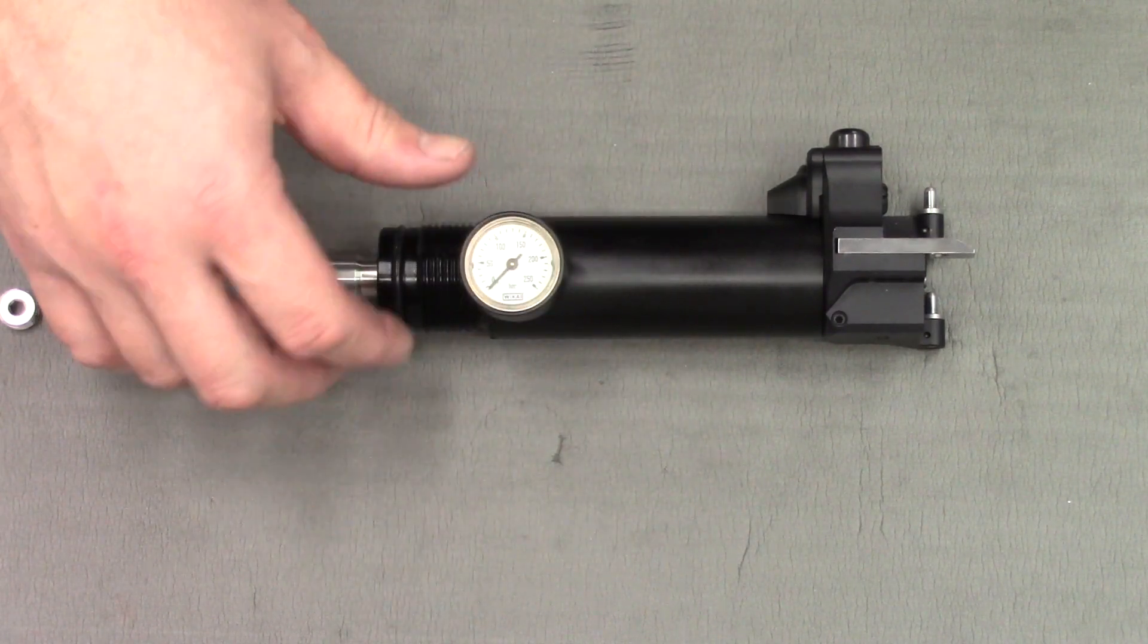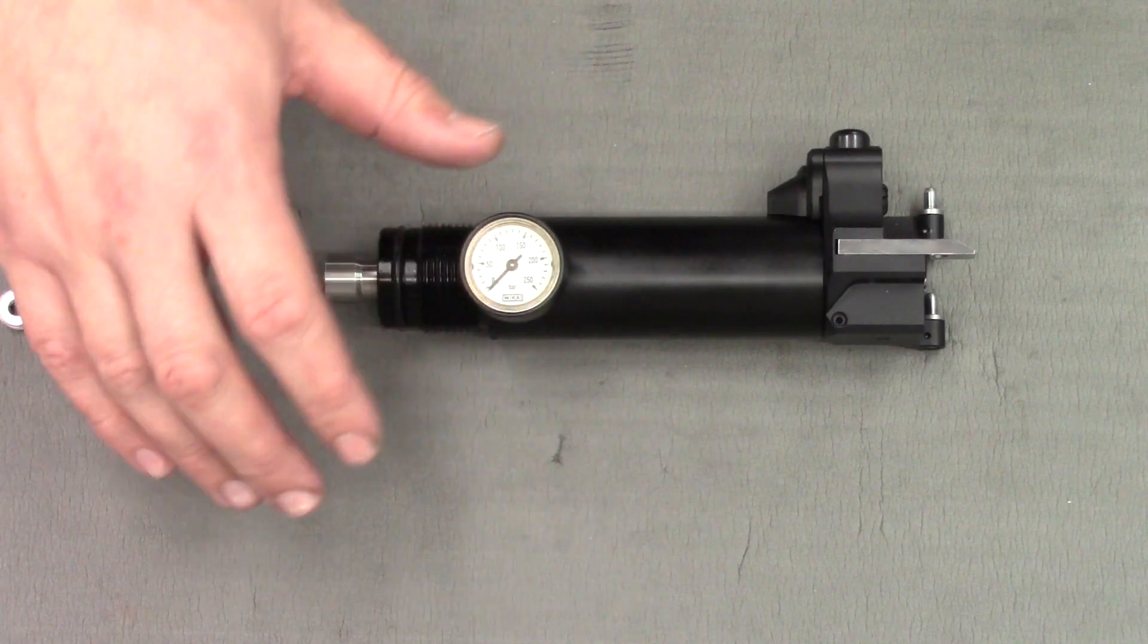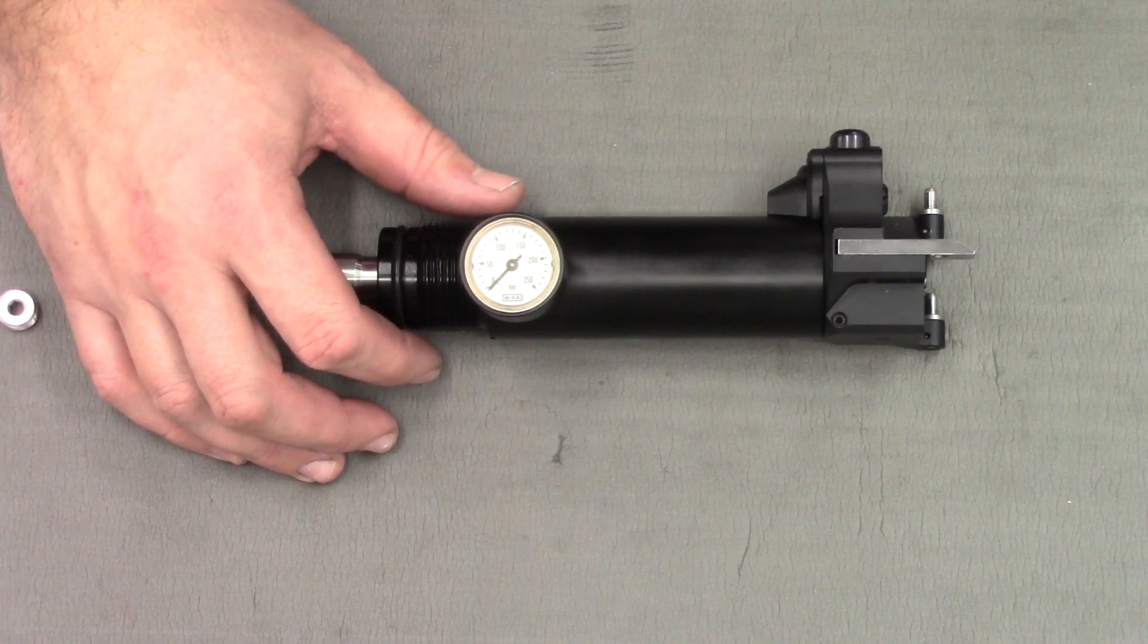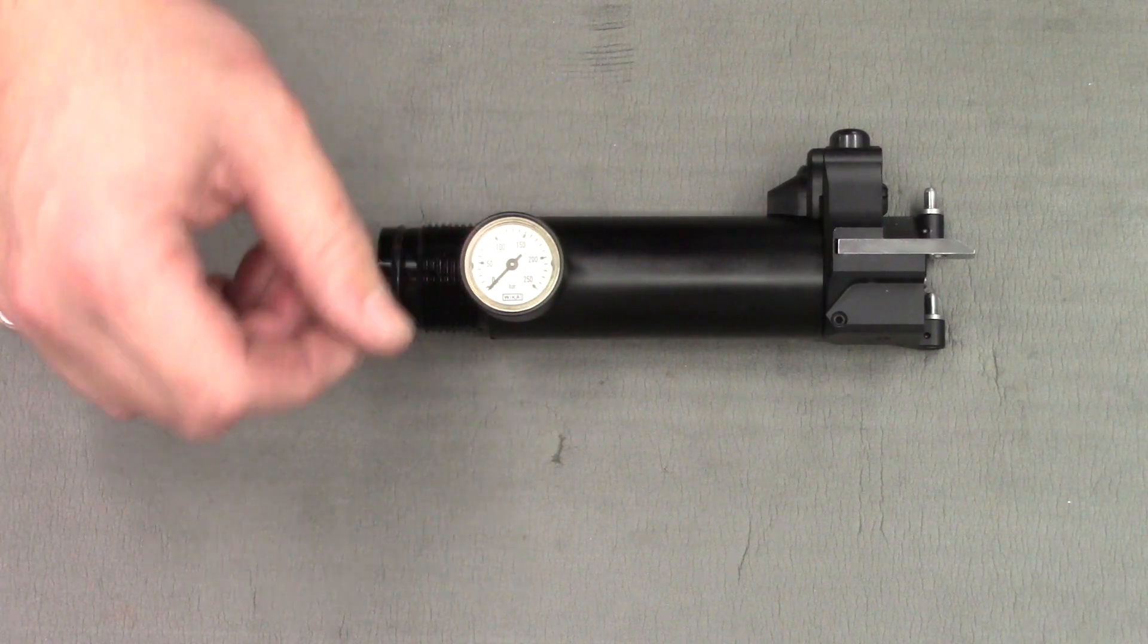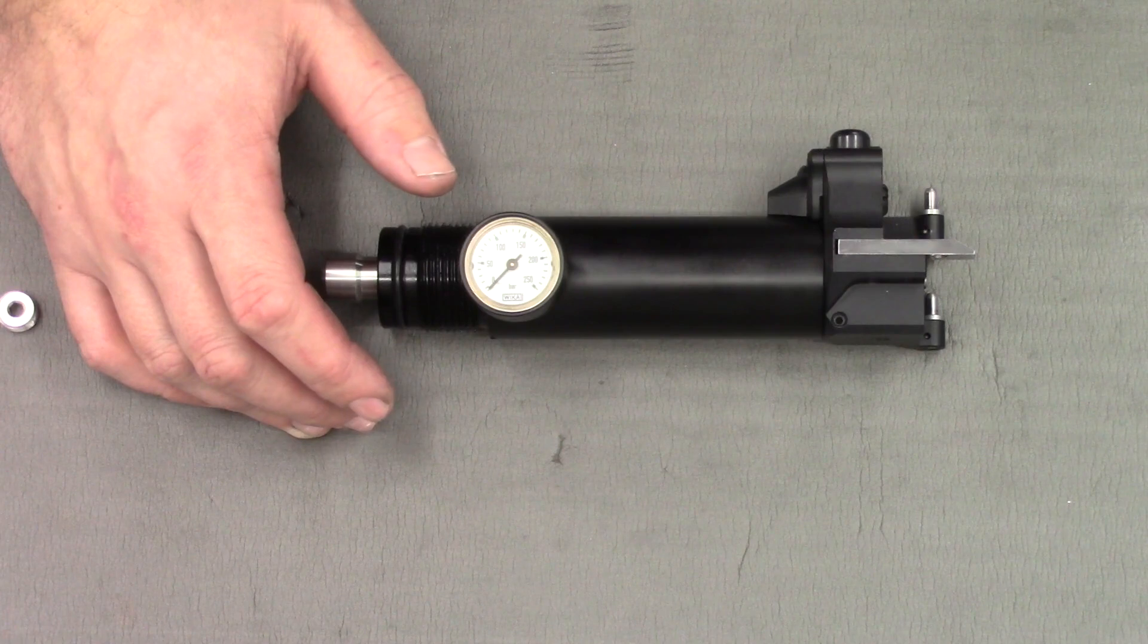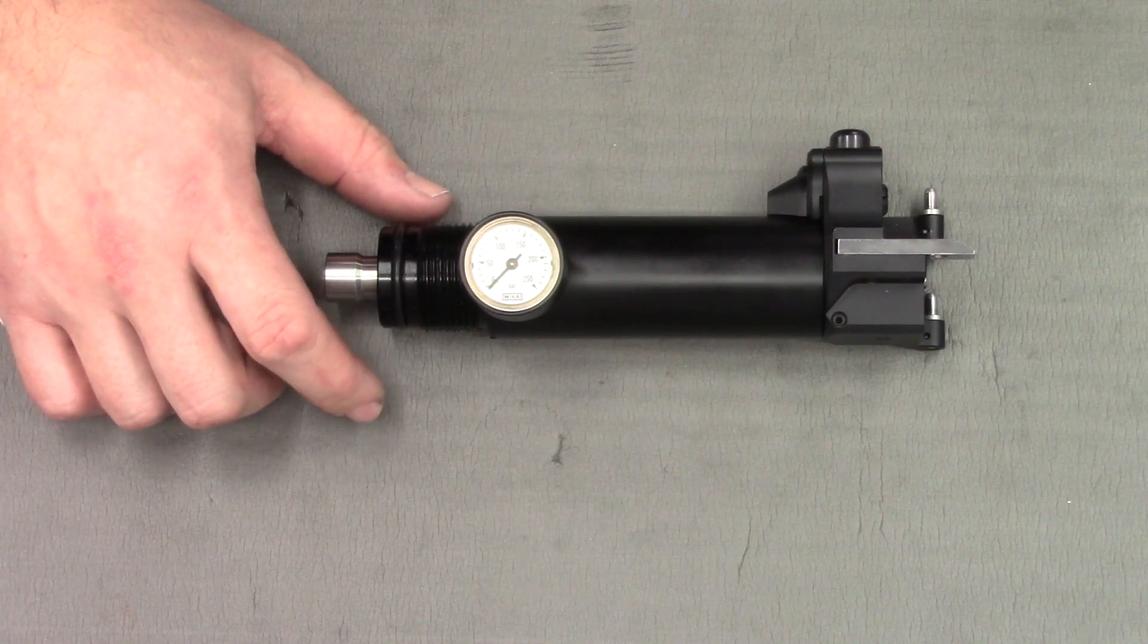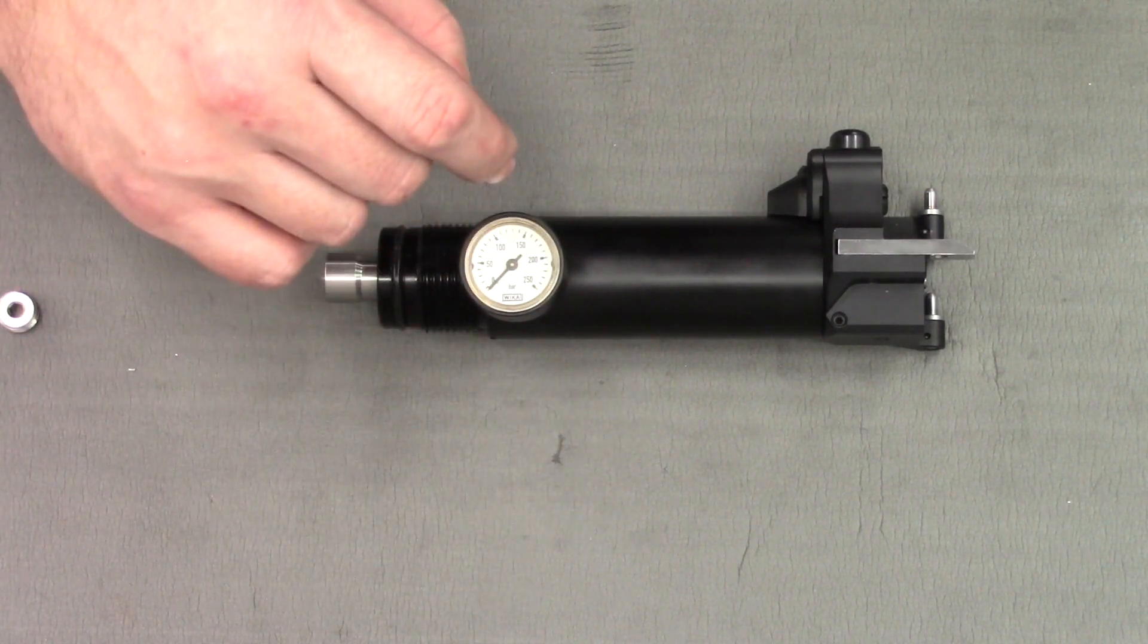Before we start I just thought I'd explain a little why you would need to change the reg pressure in your rifle. The simple answer is for power reasons. The higher the reg pressure, the higher the potential power. In the UK we're limited to the sub 12 foot pound rule. This means the muzzle energy of the rifle cannot exceed 12 foot pounds without an FAC licence. So our concern is more on the power curve.